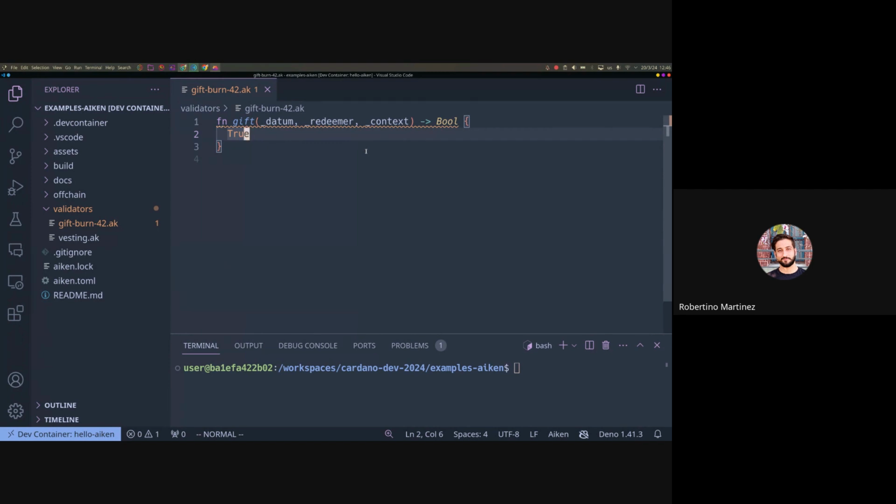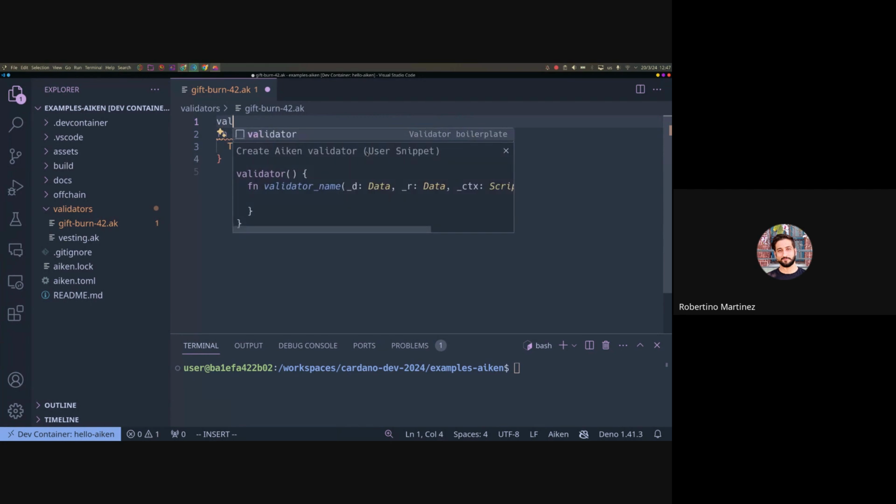The thing is, this is not a validator yet. This is just a function. It doesn't have side effects because this is just a function. So how can we transform this function into a validator? Well, all we need to do is use the validator keyword. Actually, I have a snippet, but I'm not going to use it right now.